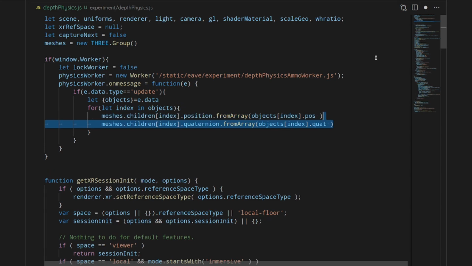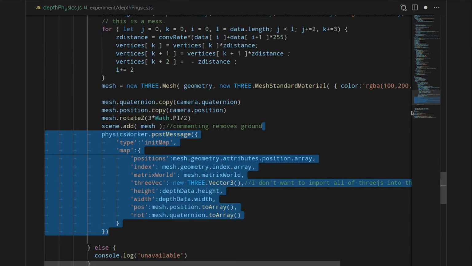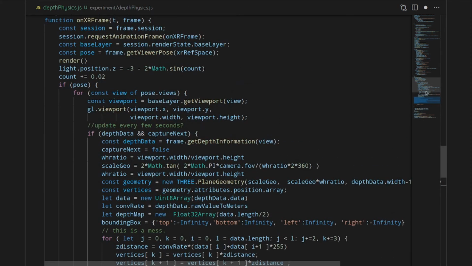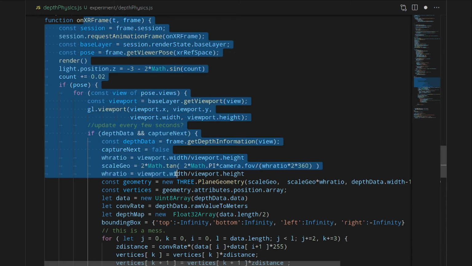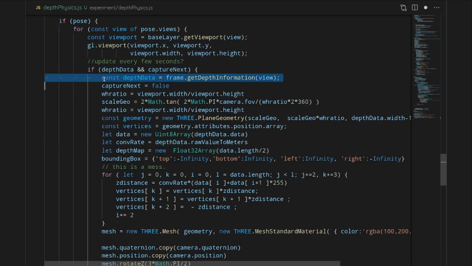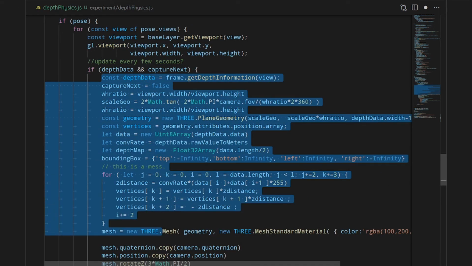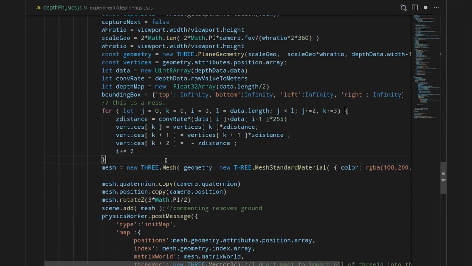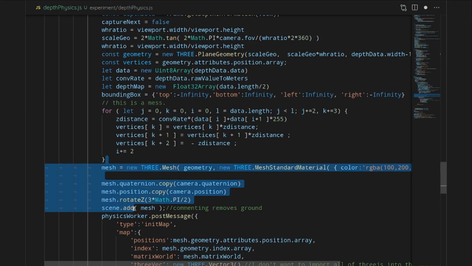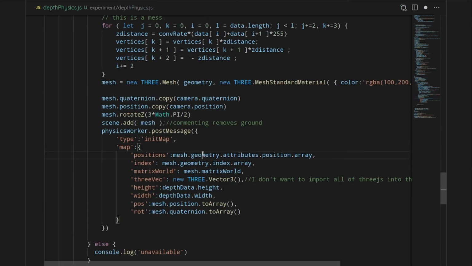The next thing that we have to do is give the physics worker the mesh from depth. We had this depth mesh that we had previously created, and we need to hand that over to the physics API in order for it to actually use that mesh. We have to give it a few other values too, just for the initialization of that mesh. These are all the variables that we have to give it. Some of these are not necessary actually. I was doing a lot of experimentation, so there's some vestigial code here that's not entirely used and that we don't need.